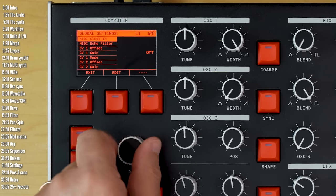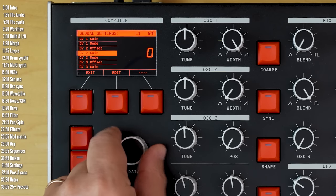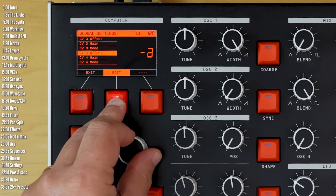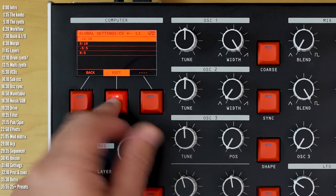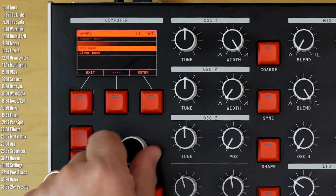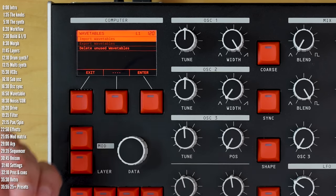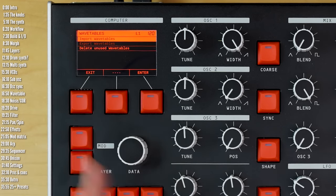You've got a few global settings, MIDI clock, echo filters, which is useful if you're connected to a computer, and a few CV controls for each of the inputs, including input ranges, bank preset management, you can load and save banks, and wavetable management. You can import, I think, up to 128 wavetables, which is pretty nice.